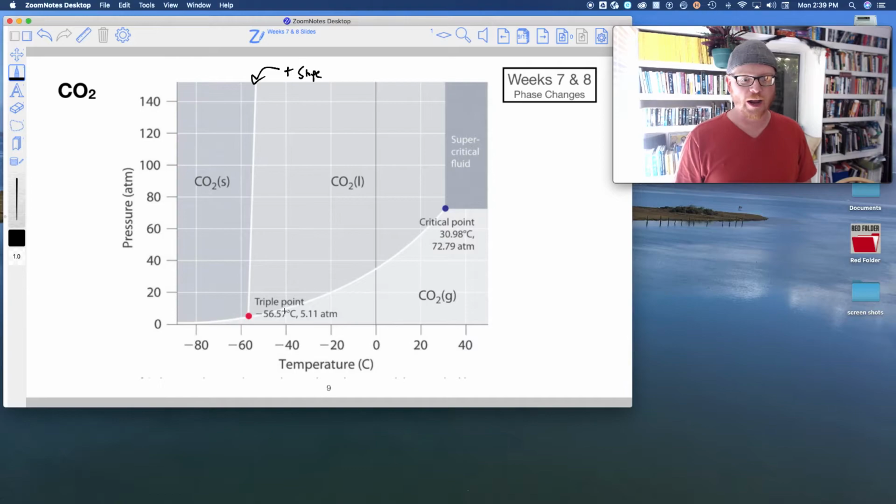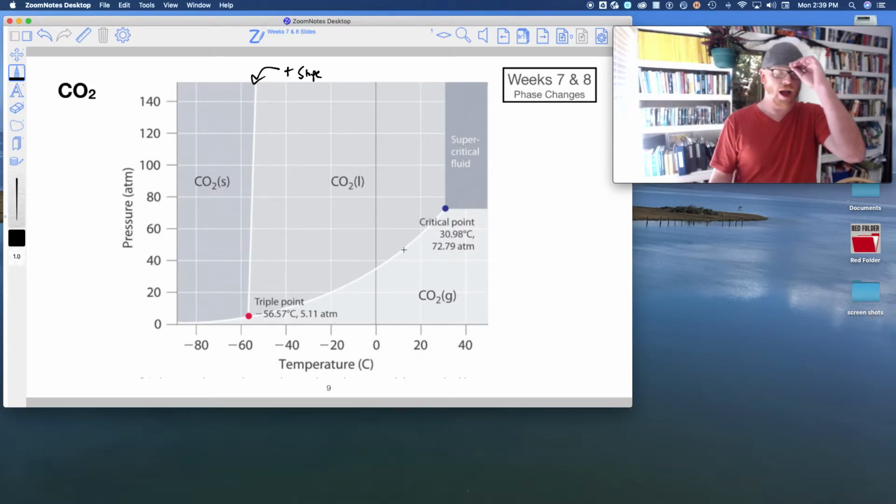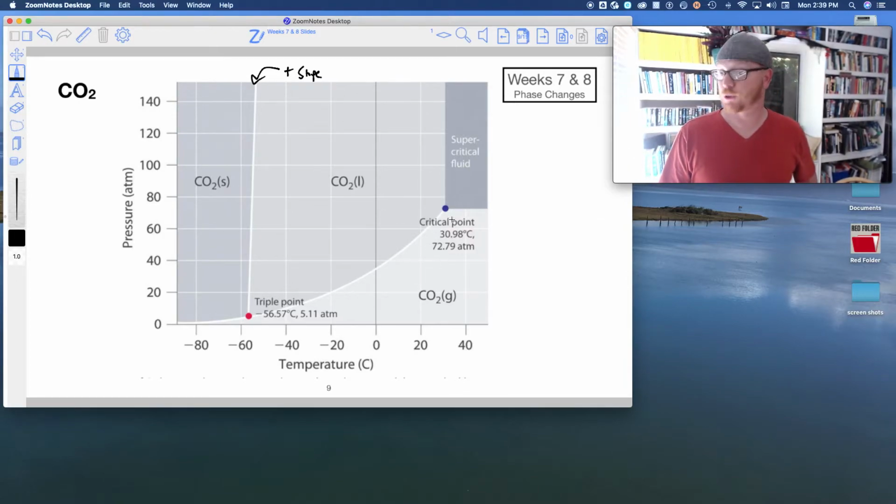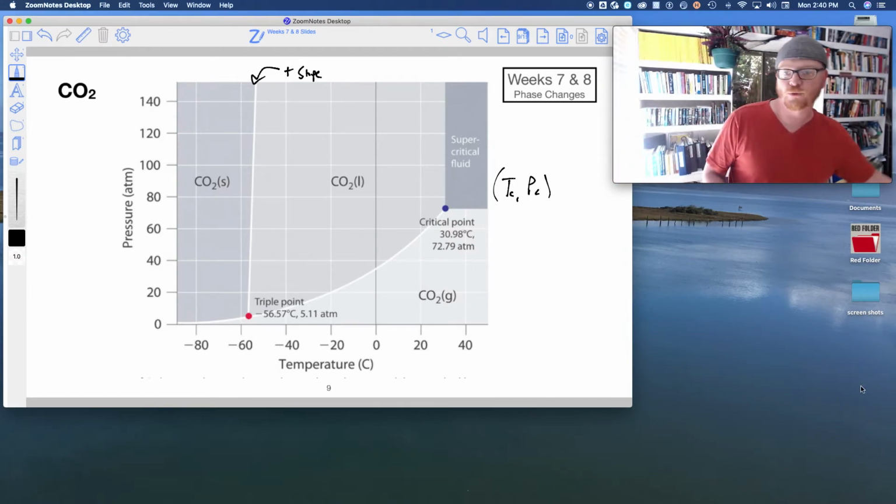Okay? So I'll point out here, you can see the triple point of CO2 at 5 atmospheres and negative 56 degrees Celsius. What I want to use to discuss is this supercritical fluid point, right? Check it out. So again, this is TC and PC. It's pretty convenient where this occurs, and convenient meaning these are conditions that are easy to reproduce in a laboratory: 31 degrees Celsius and 73 atmospheres.